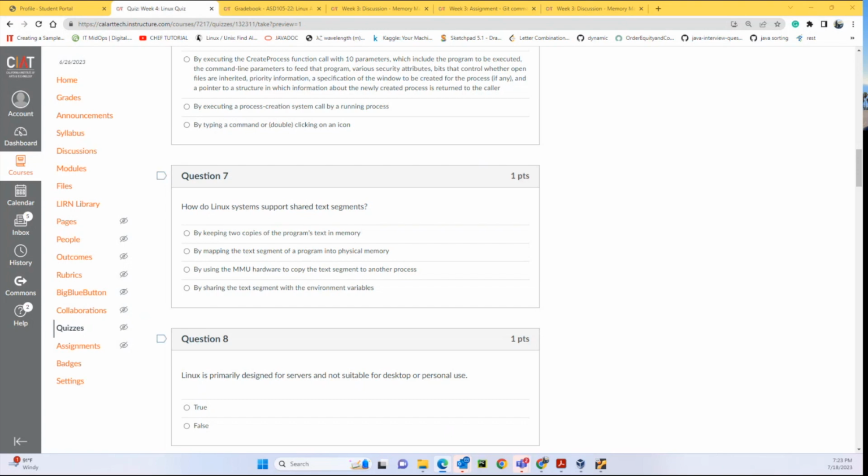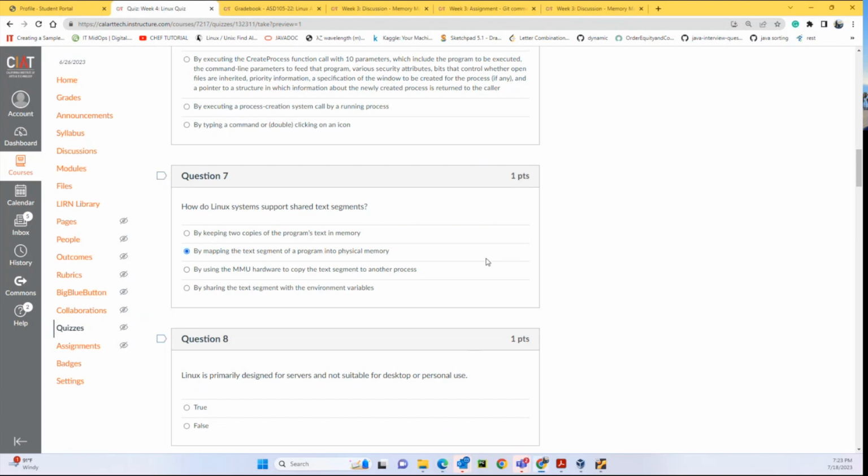By mapping the text segment of a program into the physical memory, that's what it does basically, because it maps the virtual memory into the physical memory. By using MMU hardware, no, it's not a hardware process. By sharing the text segment with the environment, no, of course it doesn't work that way. So yeah, the second one is the closest of all the answers given.